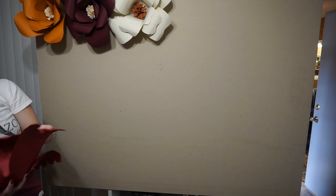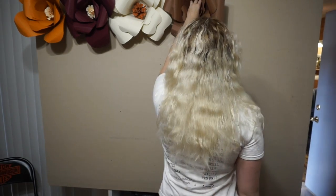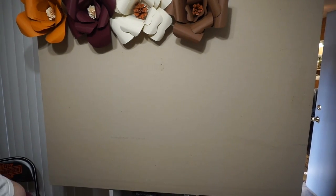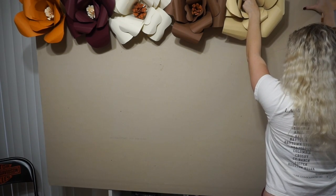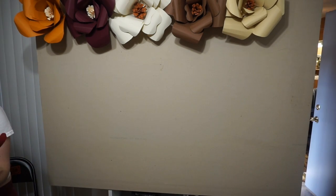And then what I'm putting the flowers on is sheetrock. So I got me a piece of sheetrock. I screwed it on top of, we had like a wooden display, so I screwed it on top of there so it'd stay. And I am just hot gluing the back of the flowers, and I'm sticking it on there. You want to leave it on for a little while. You want to make sure that it presses on very well and that it stays, because if you just do it a little bit, it will fall right off.